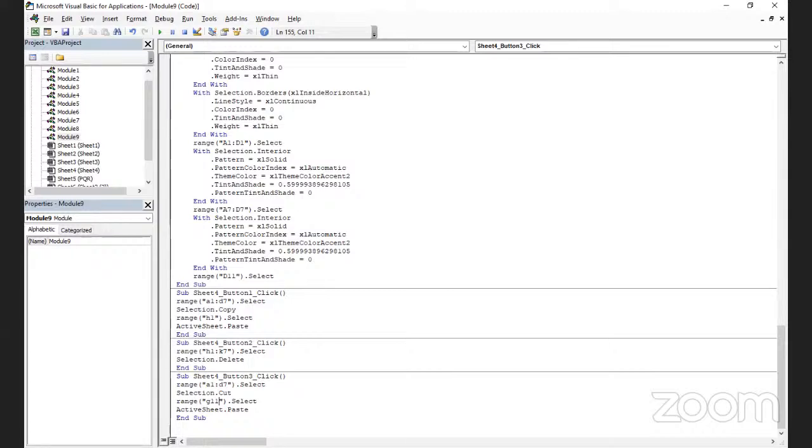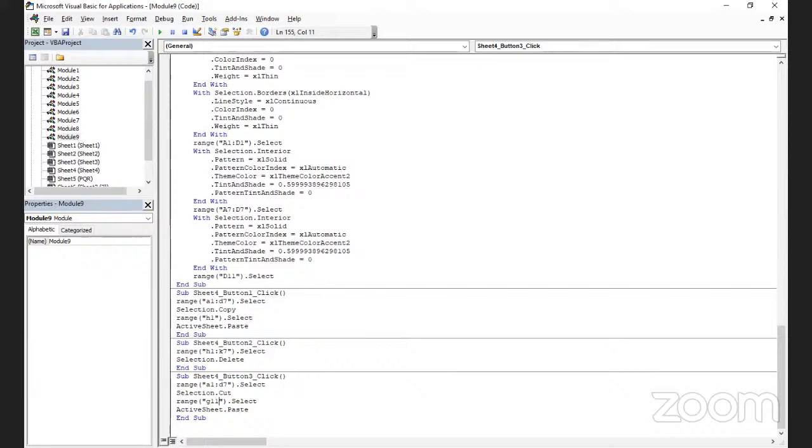Whatever range I have selected, A1 to D7, it has to be cut. Then Range("G11").Select, ActiveSheet.Paste. In the active sheet, where it has to be pasted, that is the given range G11. Now this is the 4th macro we have done.